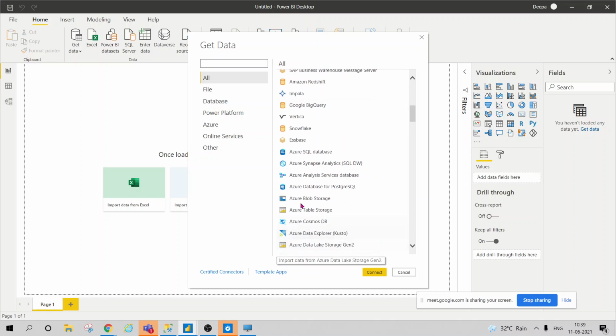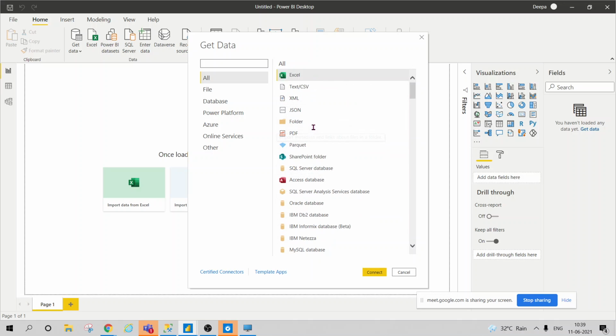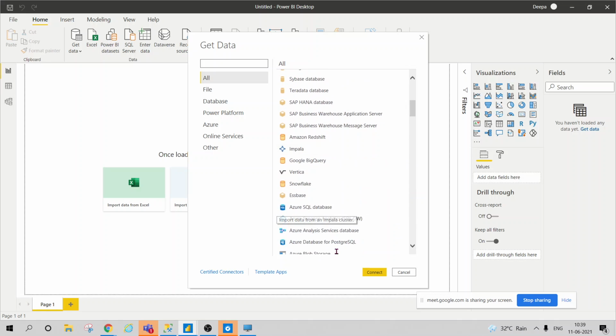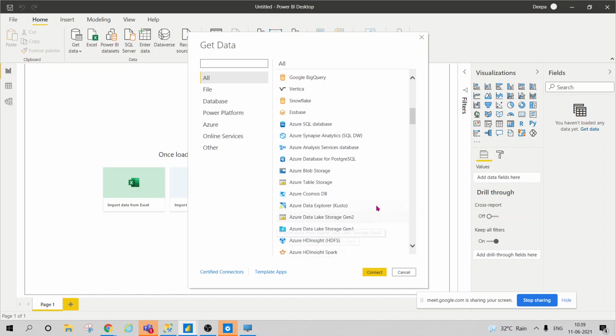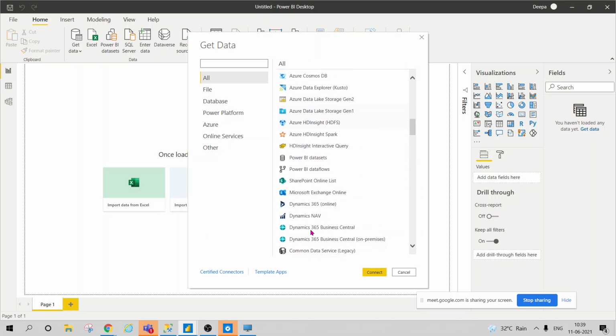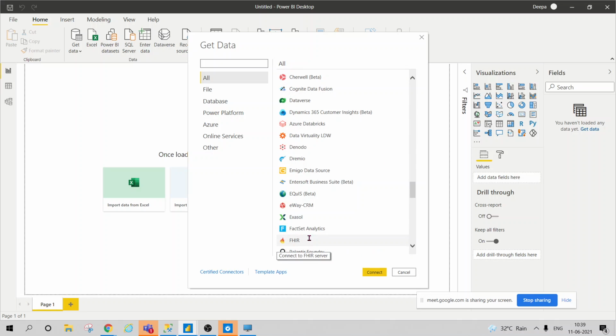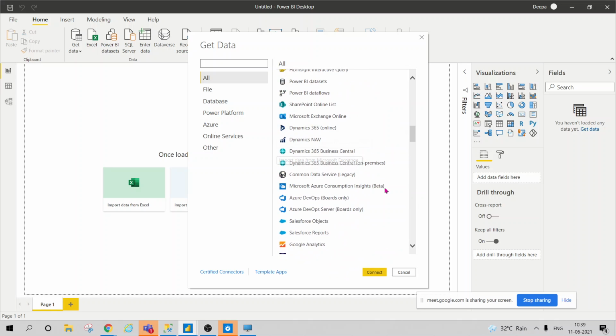You can get data directly from these many things: Excel, CSV, JSON, folder, PDF folders, XSDB. These things are heavily used in the market. Azure Analysis Services, SQL Server. Are any of these considered import data, right? No, when you connect over this, like when I'm trying to connect the Power BI data set, it is already Analysis Services, so there is no issue on that. But when I'm doing a dynamic data source, because it is already Analysis Services, we have to understand that.